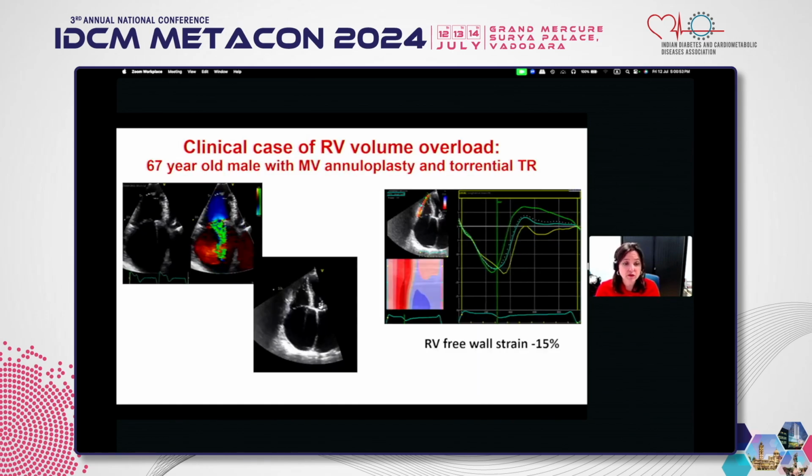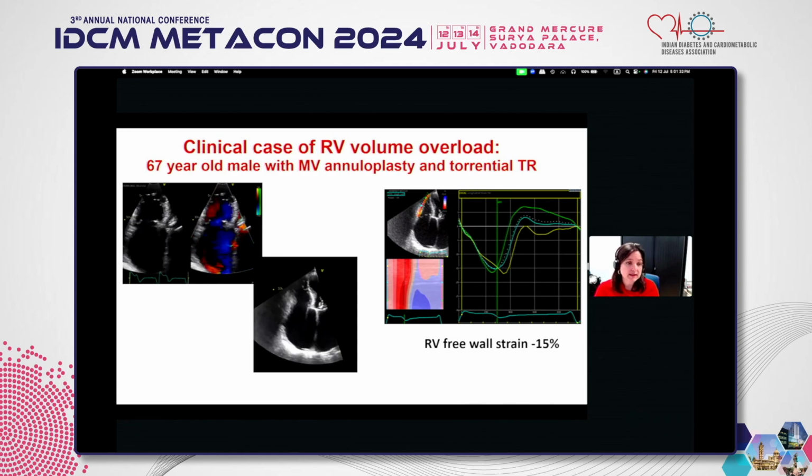And similar if you have more volume overload rather than pressure overload, like in this case, when you have a massive tricuspid regurgitation, you see this signal, it seems that the RV is doing fine, is contracting. It's true, because of course most of the blood goes to the right ventricle and it seems to have a good ejection fraction, but when you do the strain analysis, you have minus 15, so much depressed as compared to 25, 23%. So it's telling us that this ventricle is not as healthy as we are thinking and is actually suffering from such a problem with the valve.